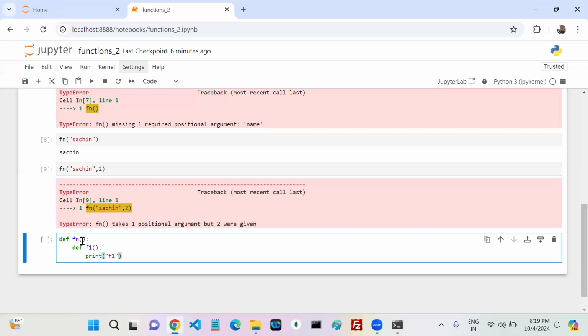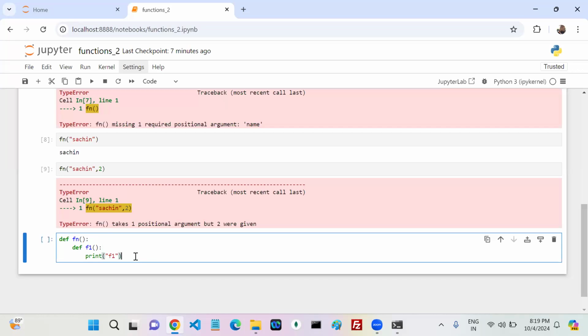Is it valid syntax or invalid syntax? Invalid. Is it valid or invalid? Somebody said invalid. Can I run it? If it is invalid, which error should you get? Syntax error or not? Syntax error.